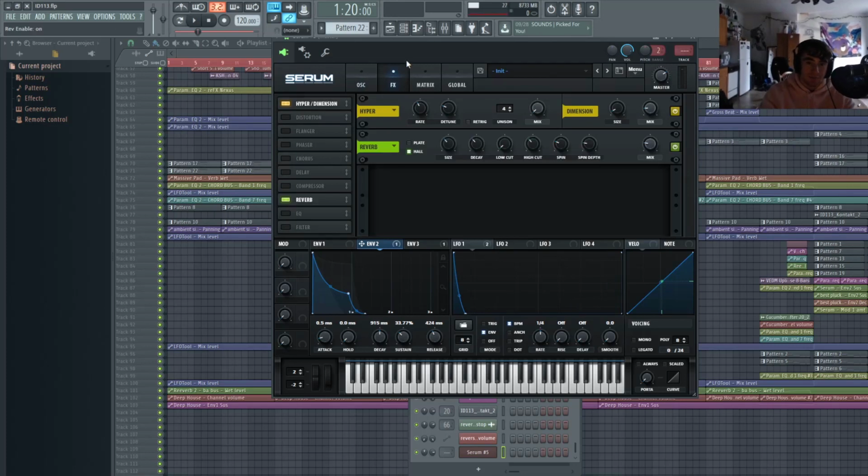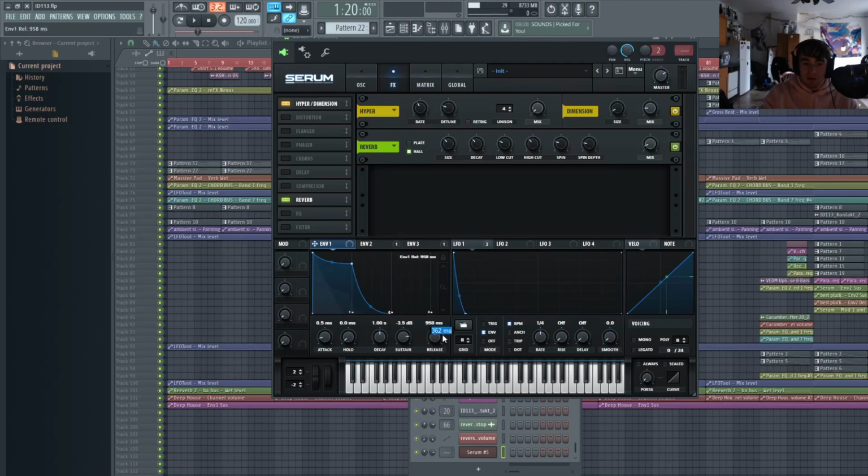Again, this is not a sub bass. When I mix this, I'm going to want this to cut everything below 120 hertz, because this is a mid bass, not a sub bass. And you can have a little bit of reverb on your mid basses if you like, not too much obviously, and I'm going to low cut it. It's a little too much reverb. I just want it to be like a little room feel, not too much reverb.